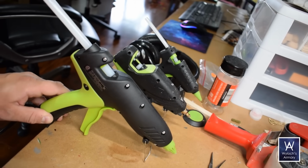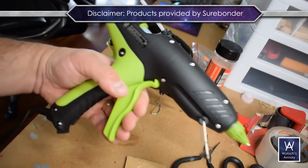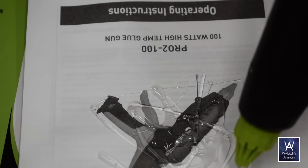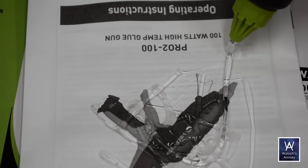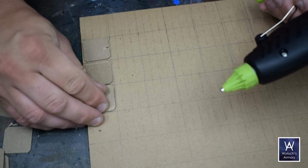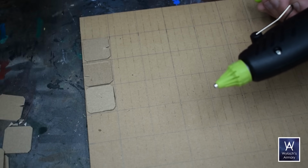Real quick, here it is in the lineup. The one in the middle is the one that's about to be retired. I've got my detail one on the other side, and then this bad boy. It is a monster, and it feels like butter. You just breathe on the trigger and it chews through this 7/16 inch hot glue gun stick. It is amazing, and the power is intoxicating, I won't lie. It is fun to use.